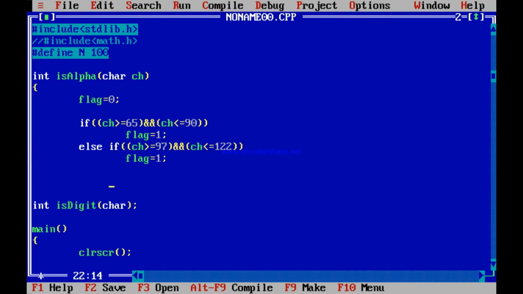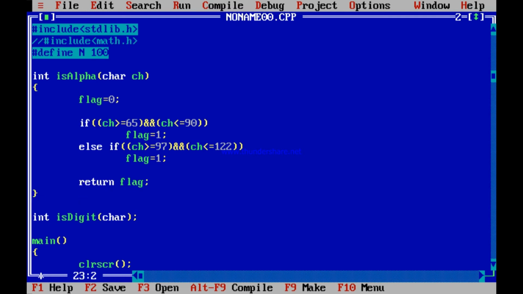So you have to now return a 1 or 0. Remember, if you return flag, your job is done. If you return flag, because you have made flag 1 if it is a character. If it is not a character, flag is 0. So not a character, you need to return 0. So you return that flag, it is 0. If it is a character, it has gone over here and flag is 1, you return flag means you are returning 1. So in this way 1 or 0 can be easily returned.